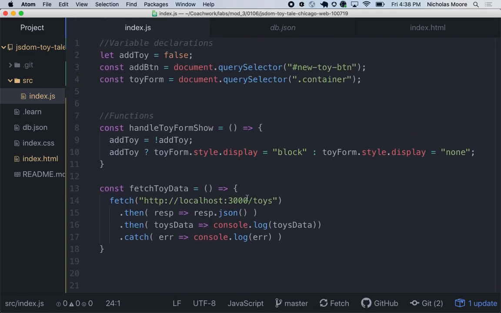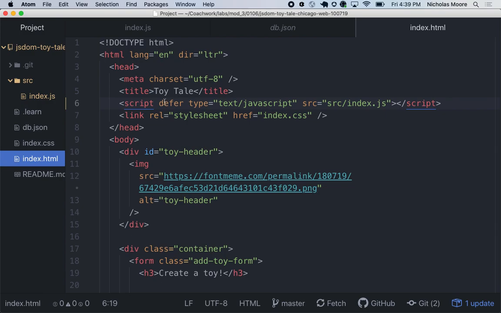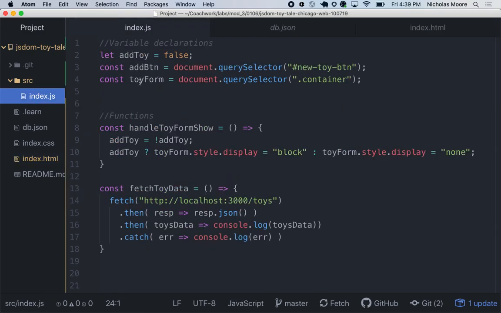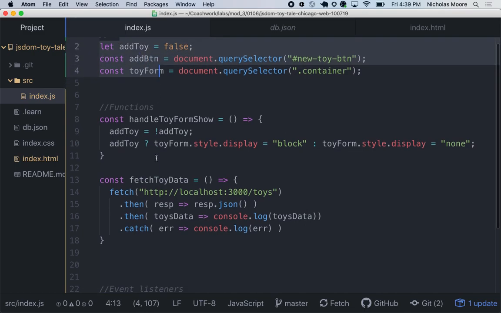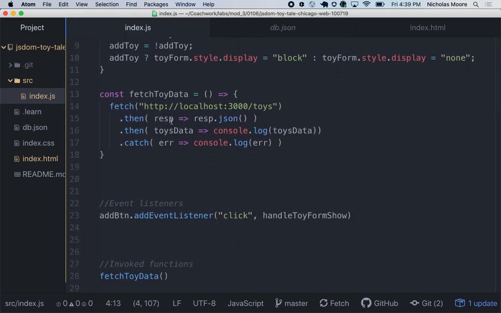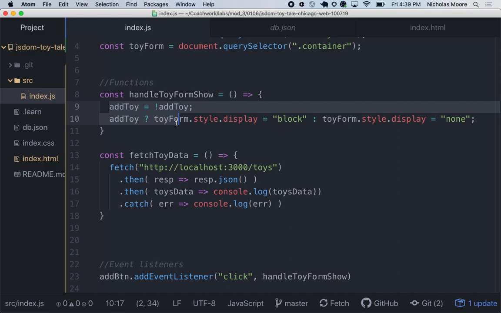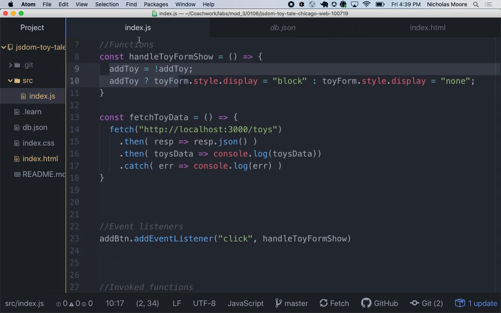My code looks a little different from yours, just because I formatted it the way I like it to be. I took out the DOMContentLoaded addEventListener, and I just put a defer tag in instead here, so I don't have it wrapped in anything. And then I just separated stuff here. I pulled out all of this logic from the event listener and put it in its own function. And then I made the if else a ternary, just to make it more concise.